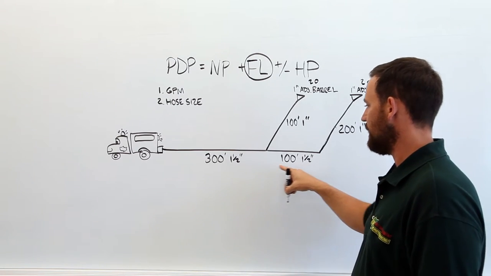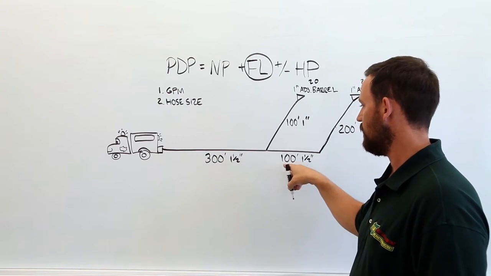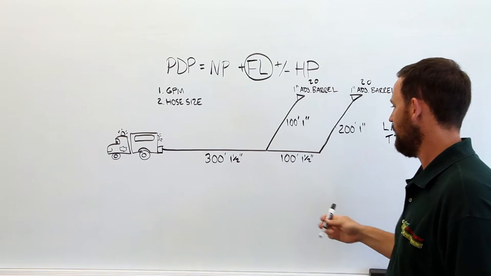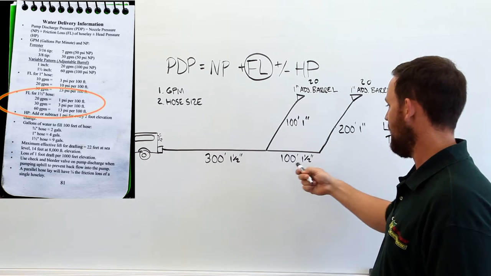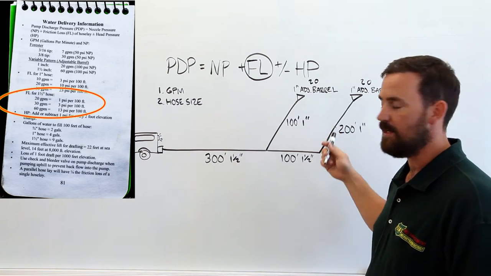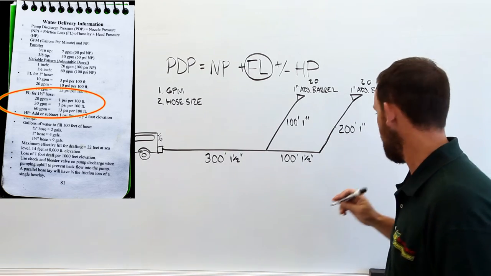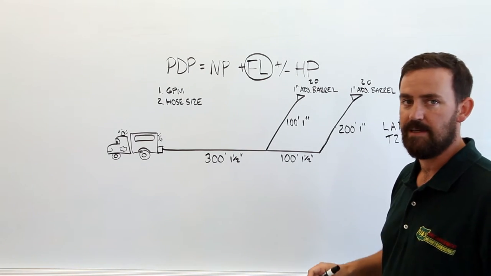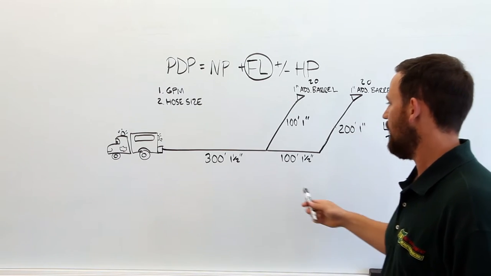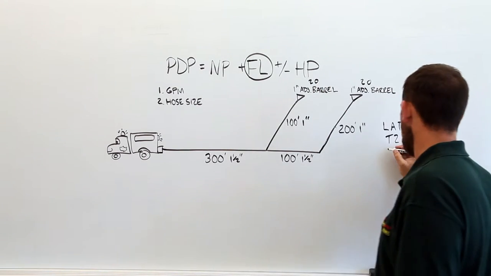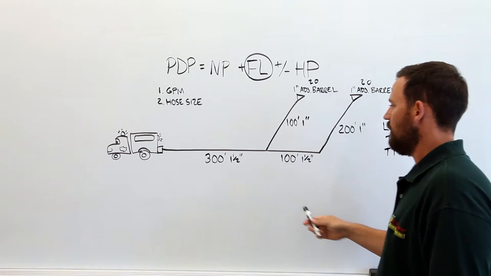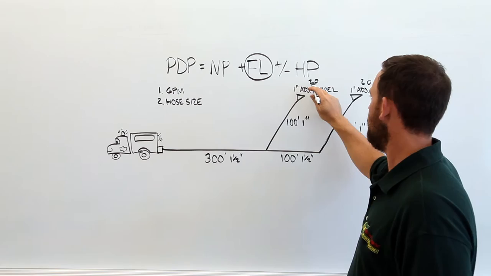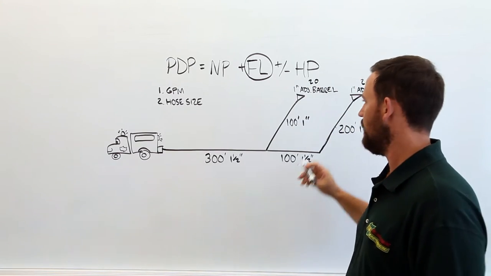If we work backwards, we go to our next section of trunk, which we'll call trunk 2, since it's the second piece. From the IRPG, we see that 1.5-inch hose at 20 GPM is only losing 1 PSI of friction loss per section. So that being 100 feet, that's 1 PSI. Now when we go to trunk 1, we see that trunk 1 has to supply both these nozzles. So that's 40 GPM total, 40 gallons per minute.